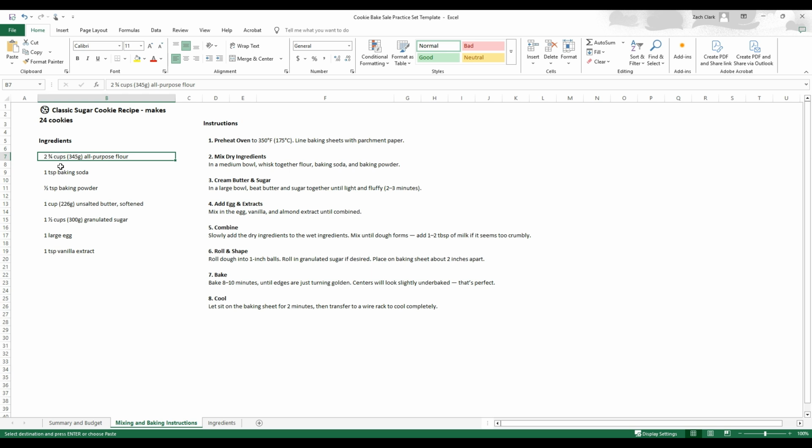So I've got it in Word, or in text essentially. But if you want to just snip a recipe, I'll show you how that might look here.